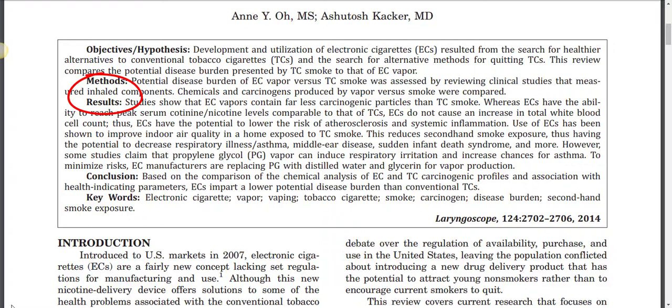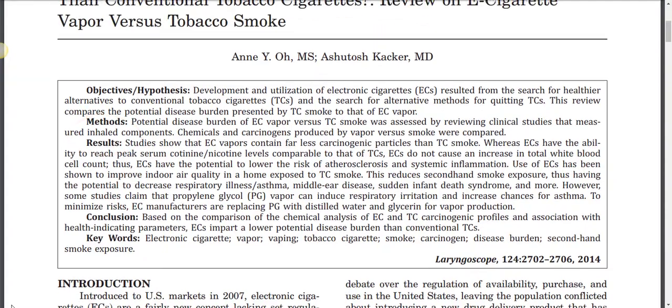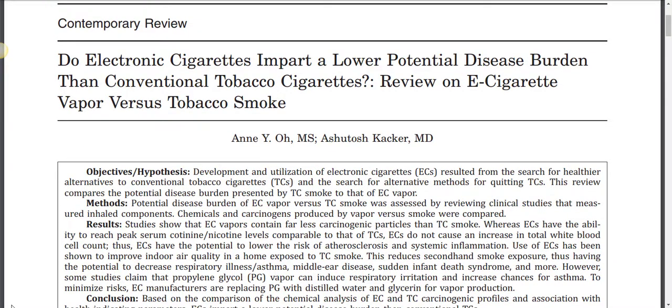You won't be thrown off as we go through the article and you see the absence of a methods section or the absence of the results section. It's perfectly understandable why they're not there based on the purpose of the review article. I also want to scroll up and mention this said it was a contemporary review. Contemporary review is just another terminology for narrative review or literature review.